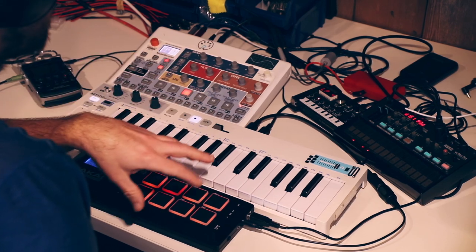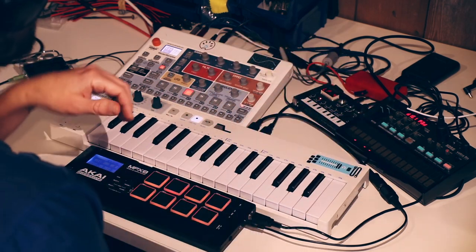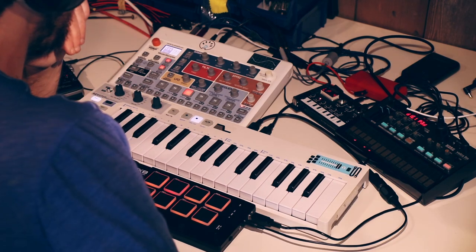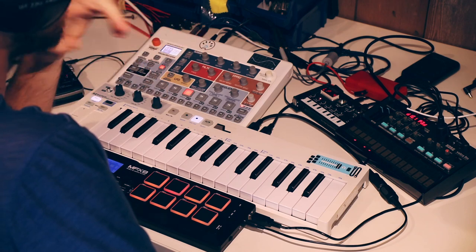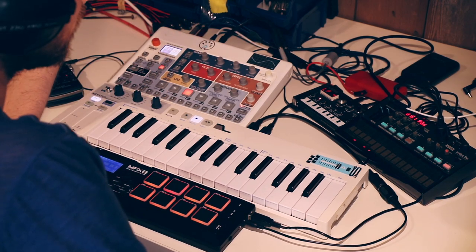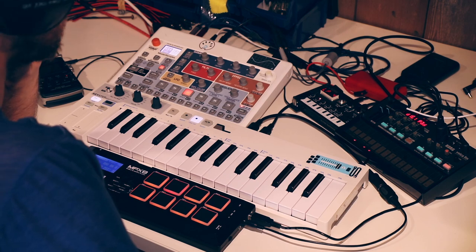And there's so much flexibility in how you can route the MIDI. You can create your own custom choke groups and mute groups like I've done. You can change which MIDI controller is going to which synth that you want to control, and you can change those on the fly with something like the Keystep. There's a ton of flexibility here. It takes a bit of doing to get all the MIDI channels correct and to make sure your MIDI settings are correct in the Model:Samples. But once you learn the way that it should work, it's not that hard, and it's really fast to get in there and quickly change things around.